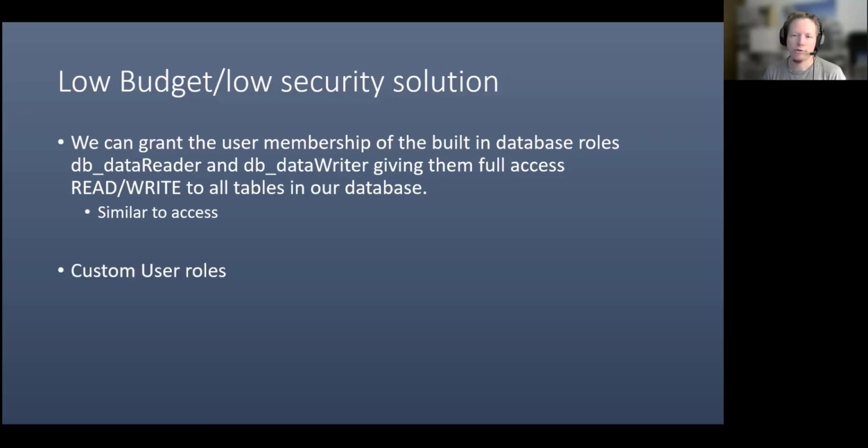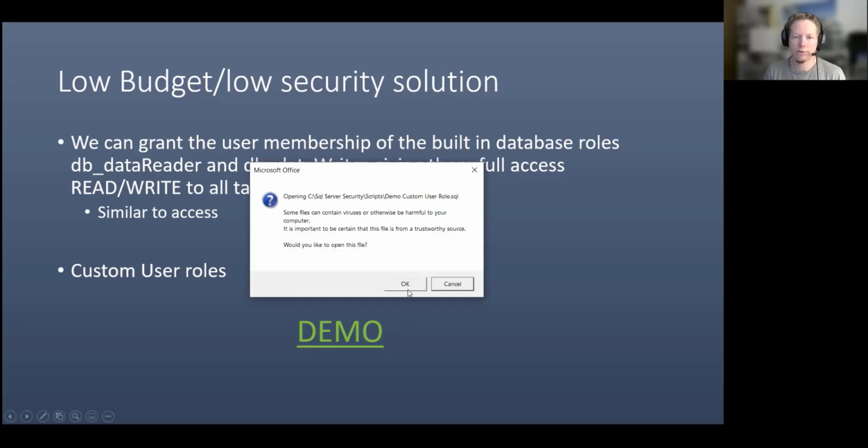But we could also do custom user roles. So DB Data Reader and DB Data Writer are roles that come with SQL Server. You can't drop the roles, they're always there. But we can make our own roles instead. And then we'd start getting much more control over what our users can and can't do. Let's try to take a look at this custom user role.